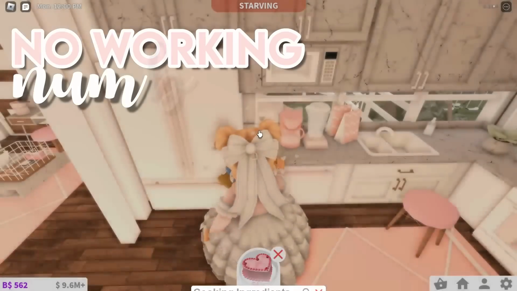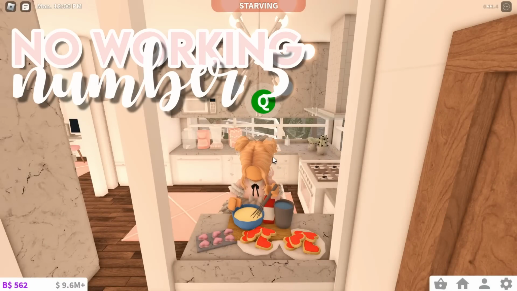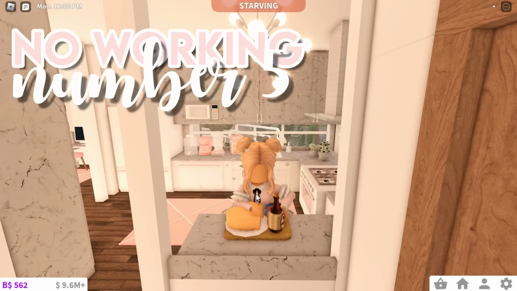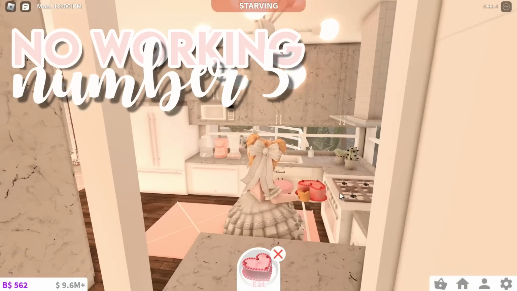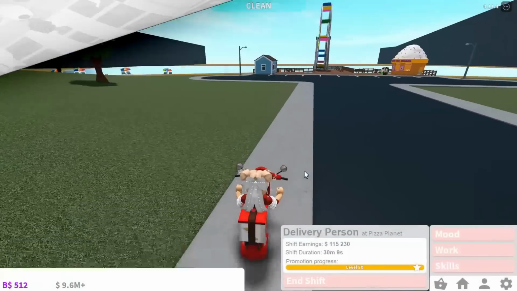And my last tip is to really take advantage of your cooking skills and the seasonal updates. Make as many food and drinks as you want to, especially seasonal foods and foods you need to have a high level to make. You can sell these foods and drinks to people whenever you want to and potentially make a lot of money.